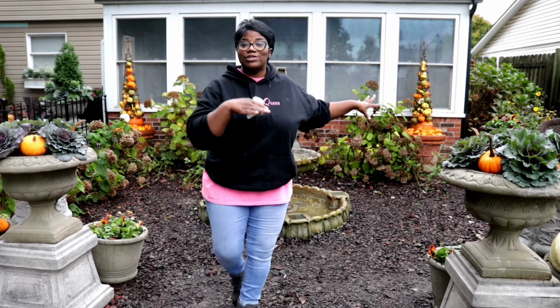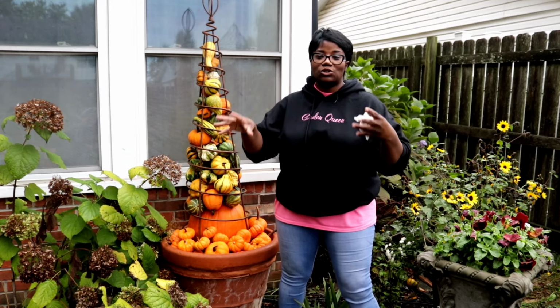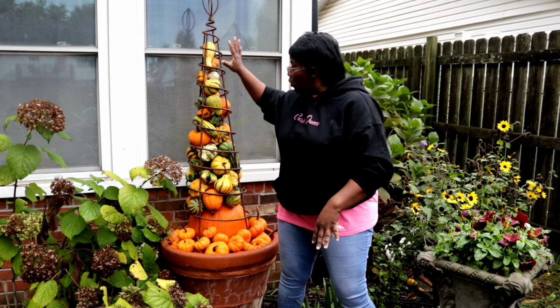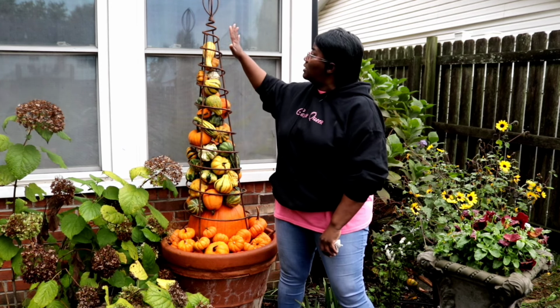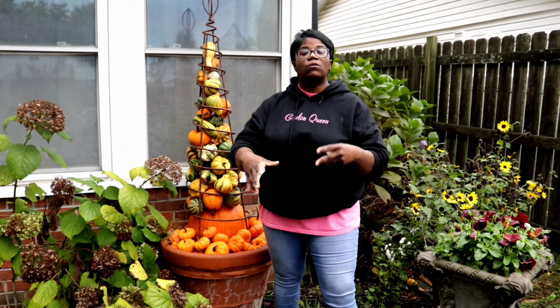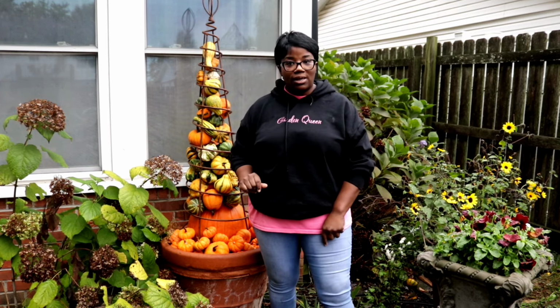And let's get in close and look at this pumpkin display right here. These antique terracotta pots, we went in, we put pumpkins galore, we put gourds, we put squashes. We really just stretched this Deer Park Ironworks obelisk all the way to the brim. And see, what I like about it is the quality is very strong, and I knew to have the strength that I needed to hold all of this weight, I was gonna have to come in with a heavy-duty obelisk, you guys, and that's what I like about this look here.